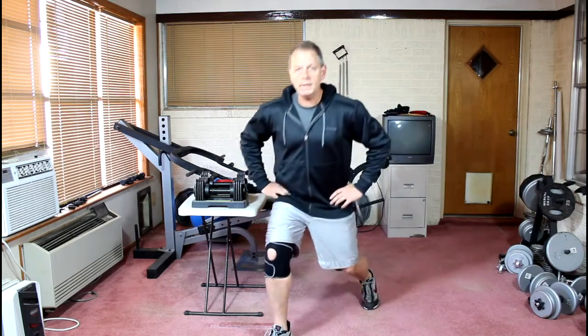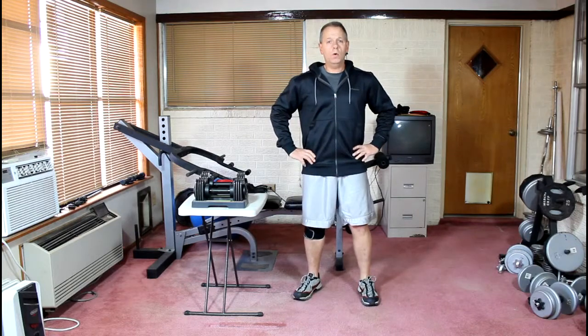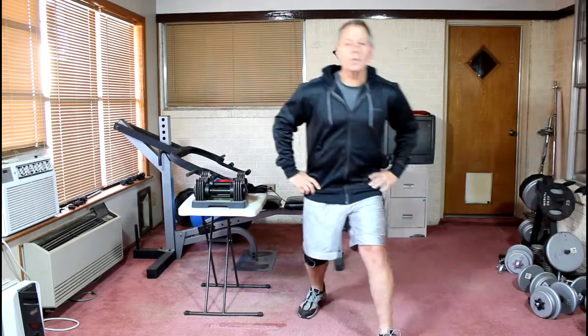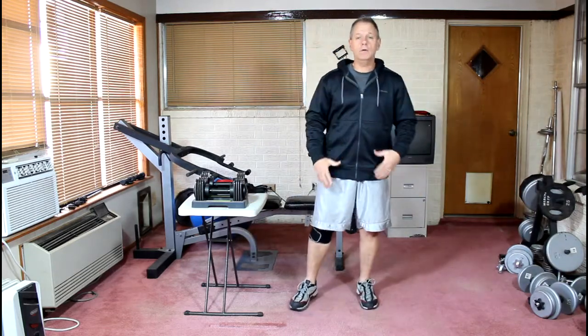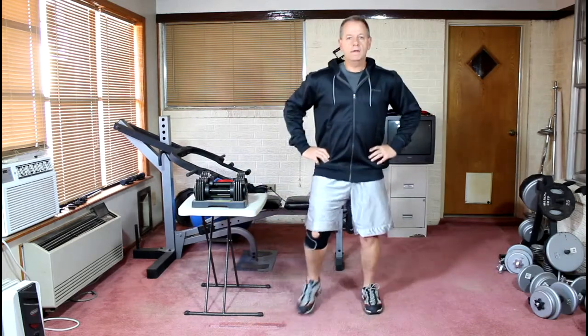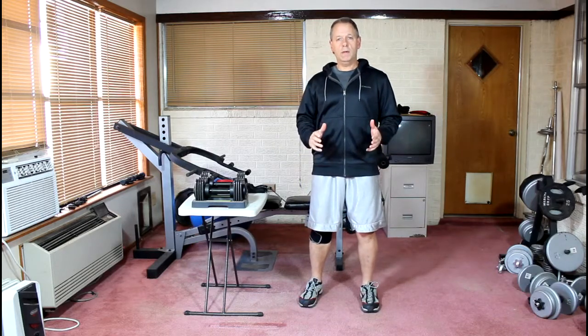Notice the position of my body — my body is turned towards the knee that's out and goes down right over it. What you don't want is to be leaning too far forward or too far back, because either one of those you can hurt your back, your knee, your leg. You want to stay straight up, moving your body slightly over the knee that's out. You can do those with no weight whatsoever while you're trying to build your knee strength.